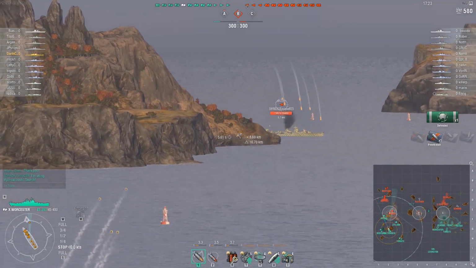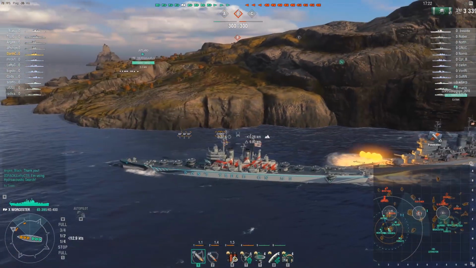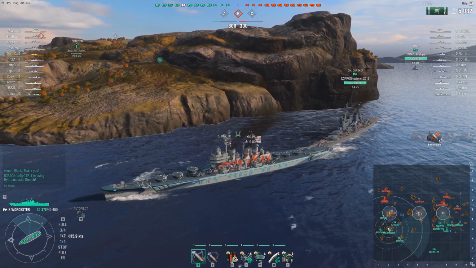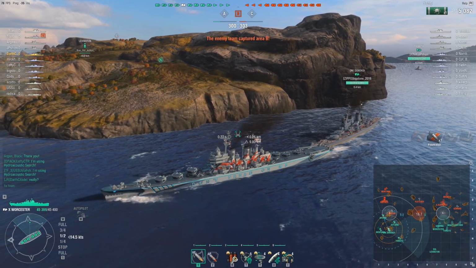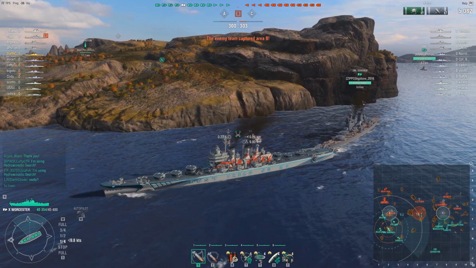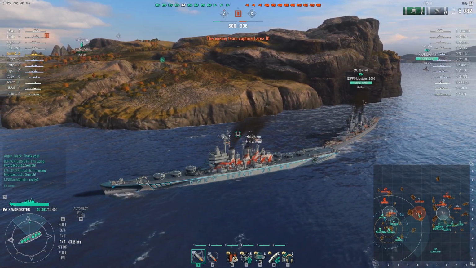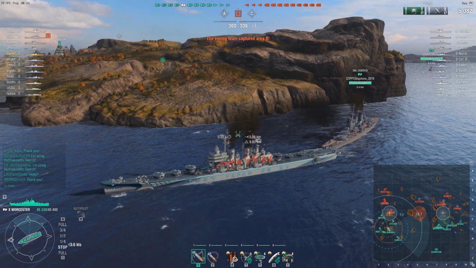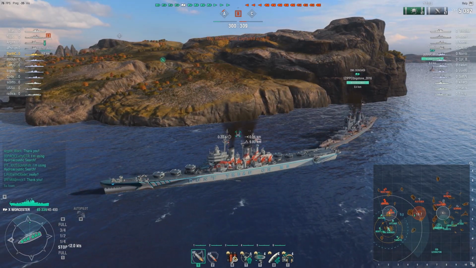The Akizuki is backing up behind the island again after eating a couple of shells, and this Donskoy is ruining my positioning by ramming me from behind. I did not request that, and I would prefer if something like this did not happen in most games that I play.